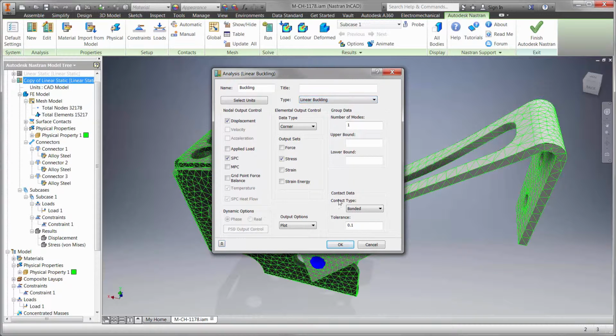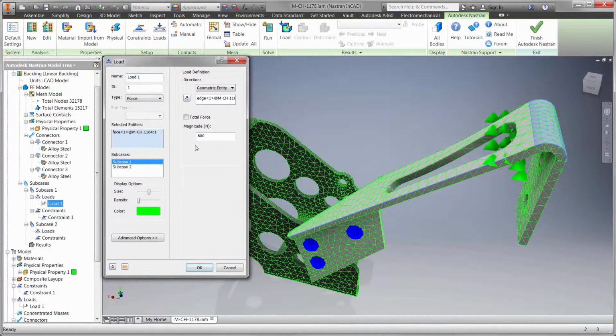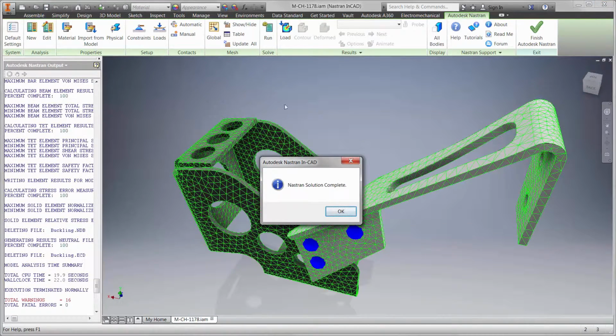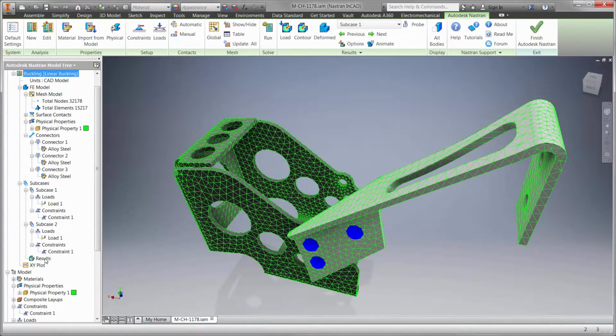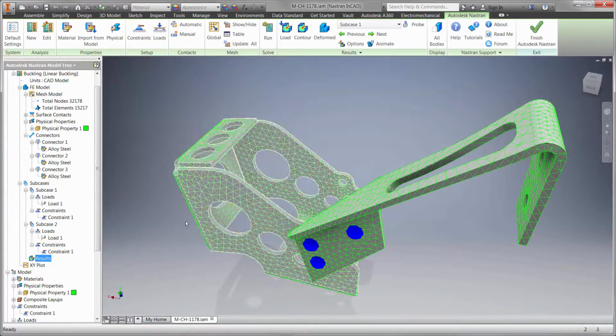And we'll start with the linear buckling type. We'll change the load to a value of 1 because the results will tell us the maximum load for various ways the design can buckle. Linear buckling studies run very fast and provide insight into whether we should be concerned with buckling failure. We can see the maximum load is 633 newtons, which meets our criteria by a small margin.